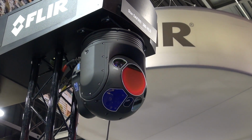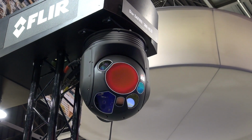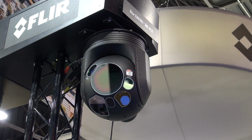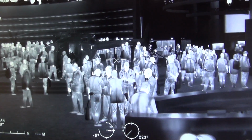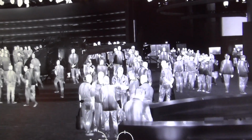What infrared cameras do, actually, is they detect differences in temperature. They're looking for the differences in temperature from one pixel to another, and that's how it creates an image. So as you can see on the image here, a person that's much warmer than the background behind it appears to be white to the normal viewer, the casual viewer.